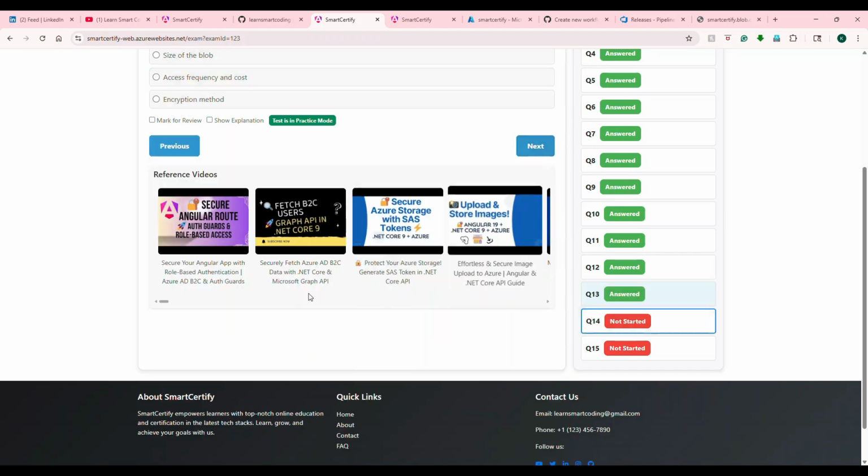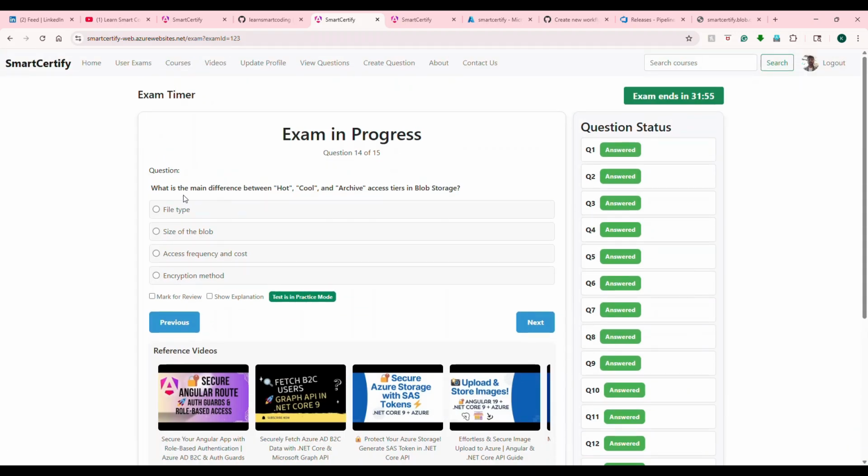All right. Next one. What is the main difference between hot, cool, archive access tier in blob storage? Okay, so hot means immediately accessible. The faster it access, the more cost. Cool means medium stage. There are actually 4 stages: hot, cool, cooler, and archive, I believe. Okay, there was a 4th stage which they introduced recently.